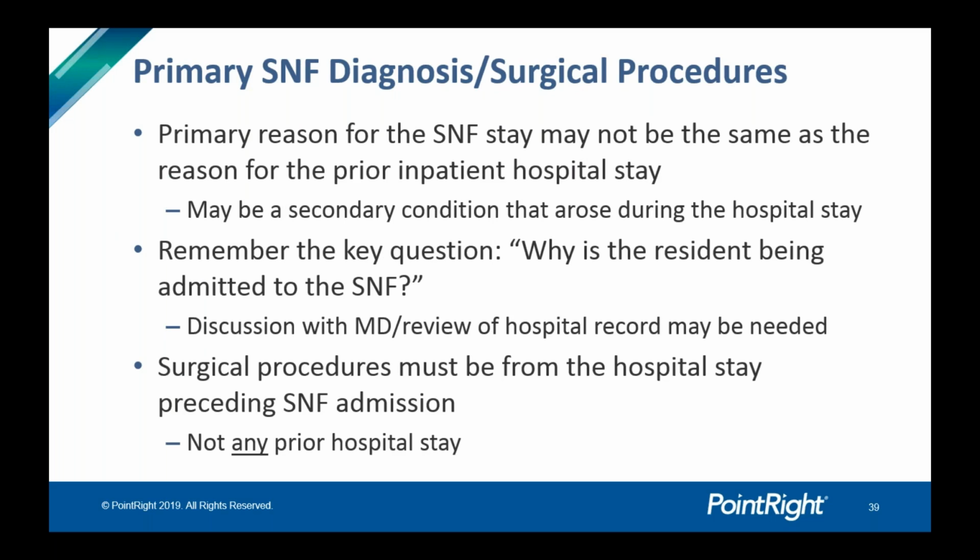Again, as we mentioned, this primary diagnosis is really critical. And then also when you're looking at a surgical procedure, again, that has an element that adds into your PDPM rate. And so knowing whether or not there was a surgery in the immediately prior hospital stay is going to be important. So making sure that you have the primary reason documented, understanding that it might not be the same one that they had in the hospital. It may be a secondary one that arose while they're in the SNF, but that should be in the medical record and easily found.